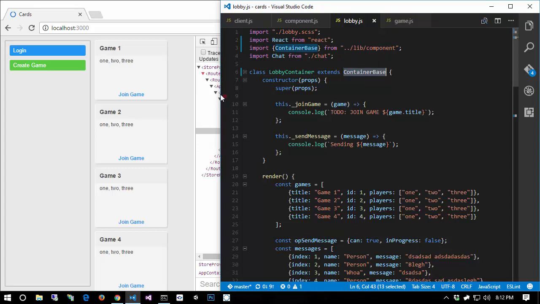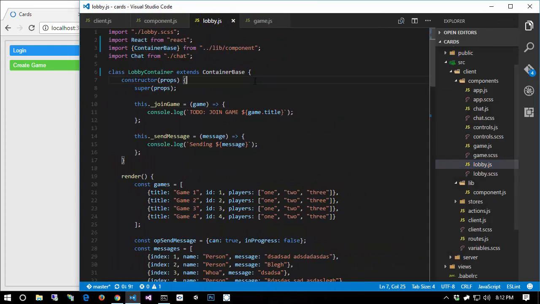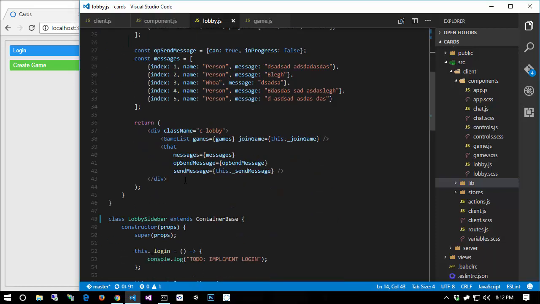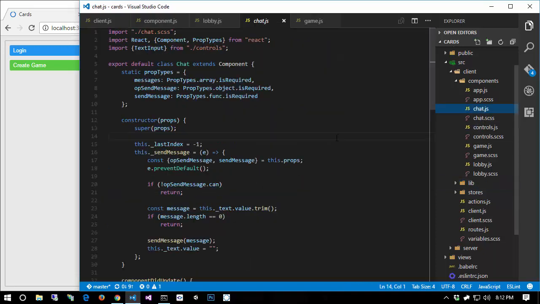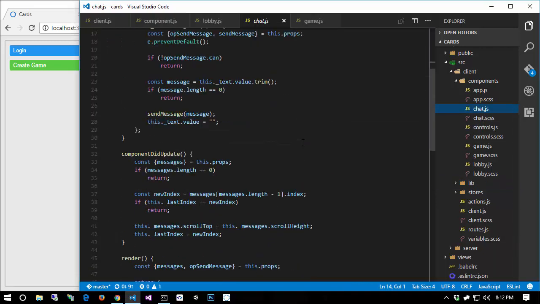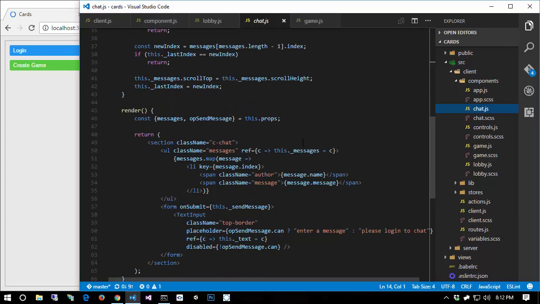So that is how we hook things up. Now remember, with the exception of one area, which is a little bit iffy that I had to really think about, the primary containers are going to be the lobby container, lobby sidebar, game container, and game sidebar. Generally speaking, you want as few container components as possible, and you want them to be very small and just depend on other components passing in the data they receive from the model down the line, so that things like the chat component can stay very simple and reusable and useful.